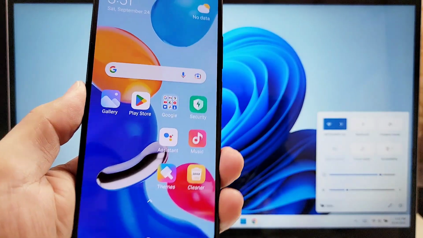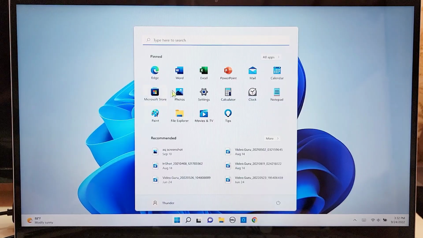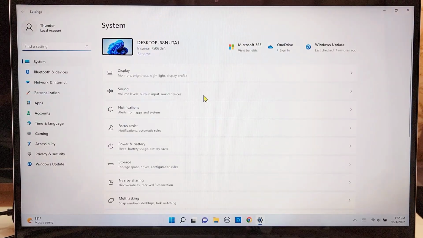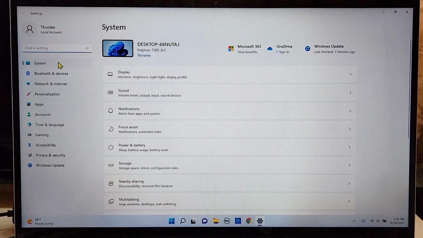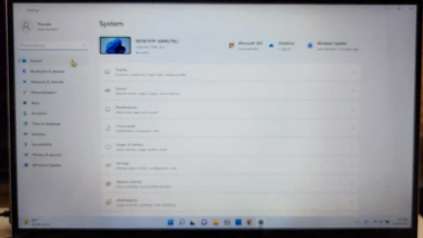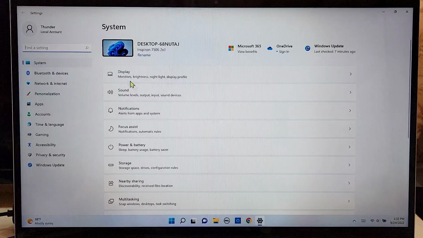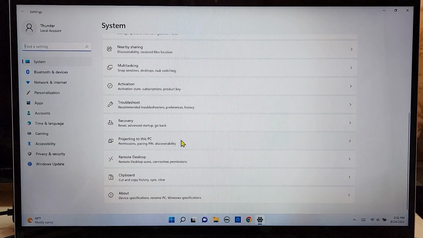Once you have that set and ready to go, heading over to our computer, we'll go into the startup menu. We'll click there once and go to where it says Settings. As you go there, make sure you're under the System category, in the left menu here. When you're in the System section, going down the list of options in the center, go down until you see Projecting to this PC.